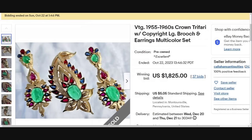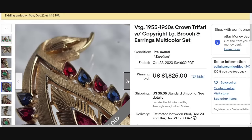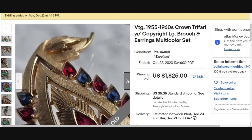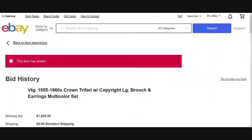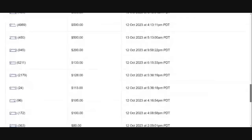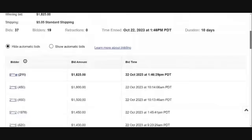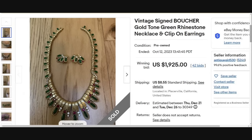More Trafari — and Trafari is holding or gaining in value from what I've seen. This one was an auction that got 37 bids and sold for $1,825. The condition is absolutely beautiful with very few flaws. You can see the Trafari with the crown on these clip-on earrings. It was a 10-day auction that started at $49.99 — so $50 into $1,800. Watch for Trafari: the earrings, the brooches, the necklaces — they can be very, very valuable.